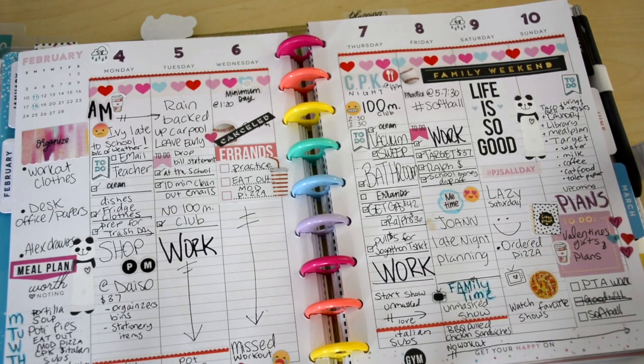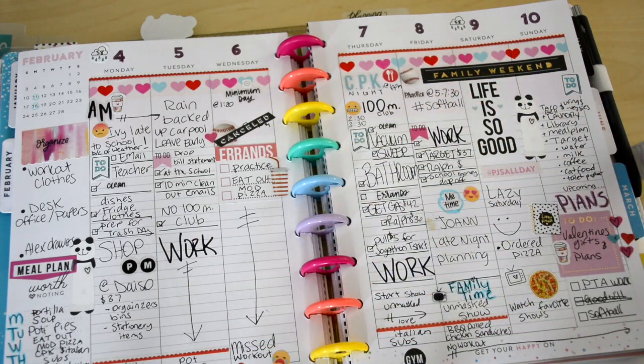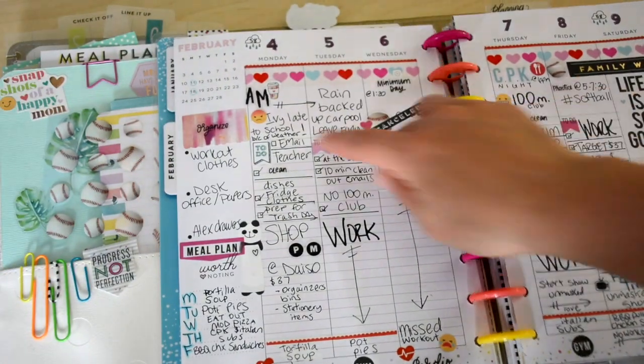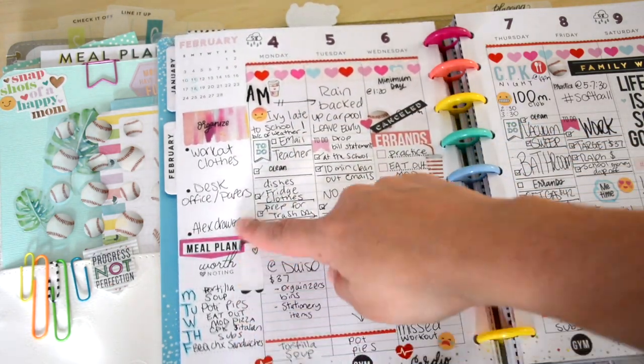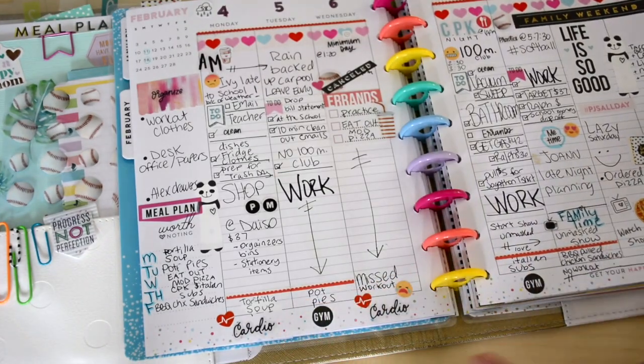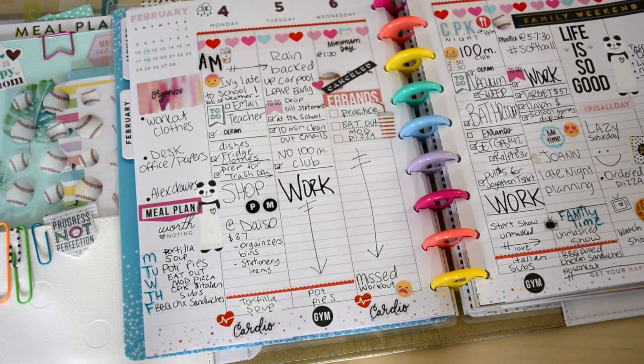so this week I was doing red and blues and pinks and blacks and golds. I used a lot more pen than stickers, and I used the line it up and check it off, or mainly the line it up. And I planned more vertical, so I didn't really go into the other days. But over here on my sidebar, sometimes that changes, and this week I did organize and I did meal plan down here, but I also did meal plan down here and workouts. I don't know why I do that. Sometimes I don't notice it, but yeah, sometimes I do that and I need to take notes.